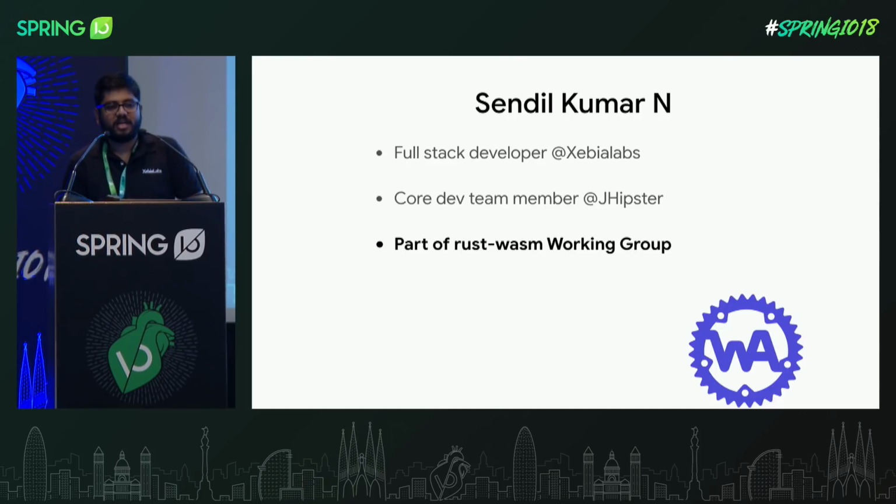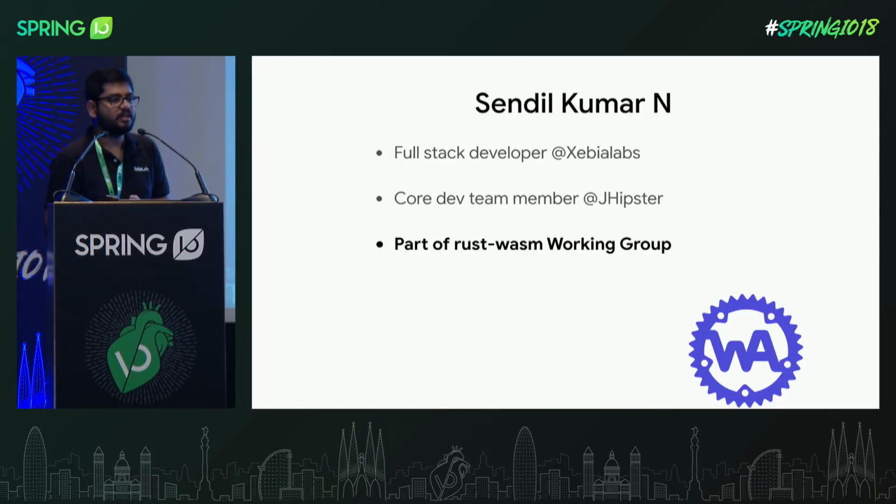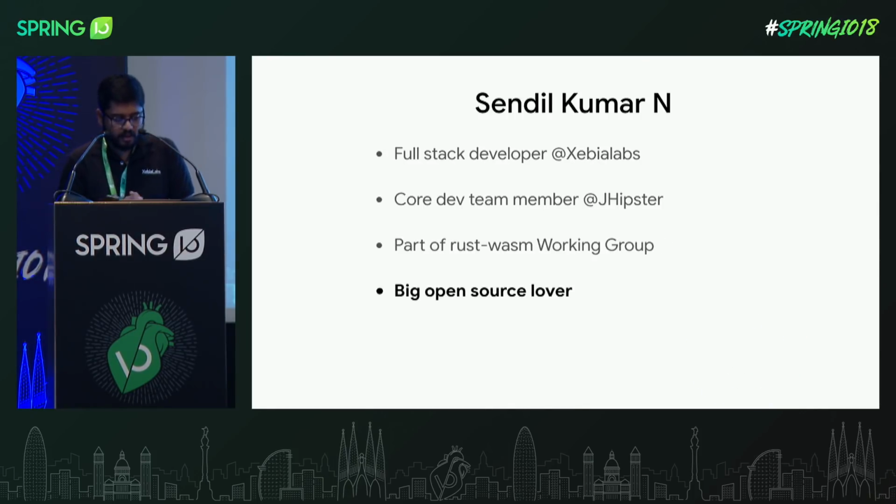I'm also part of the Rust WASM working group. How many of you know about WebAssembly? Okay, we have one. Great. So WebAssembly is running your native code in the browser. You can run Kotlin, you can run Rust, everything inside your browser. And I'm a big open source lover. You can see me in many open source projects I'm contributing to.